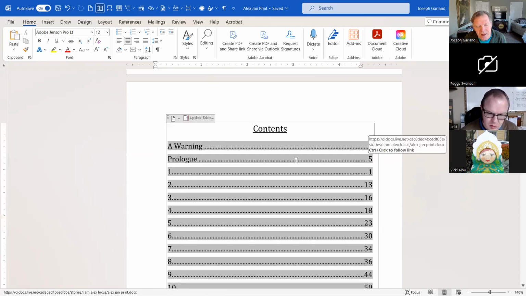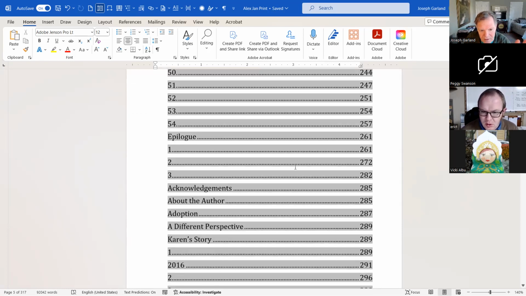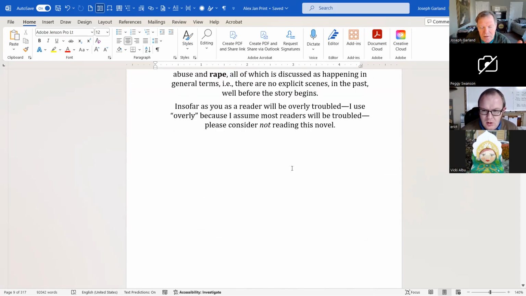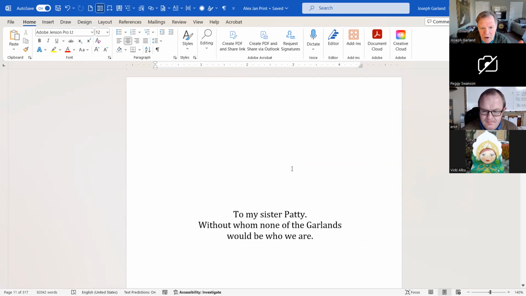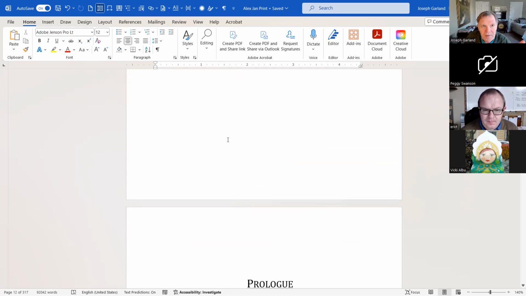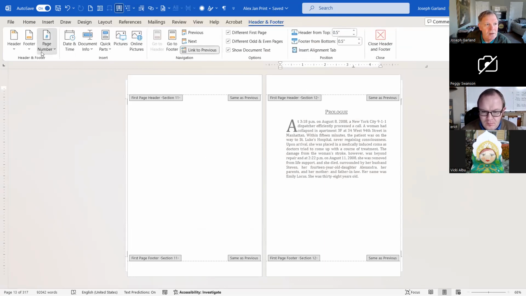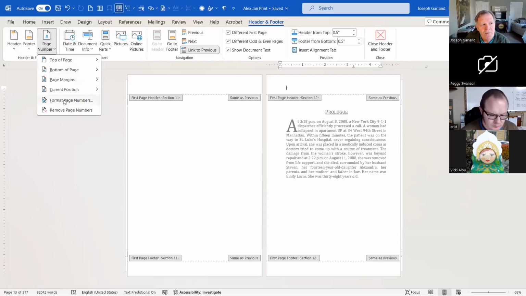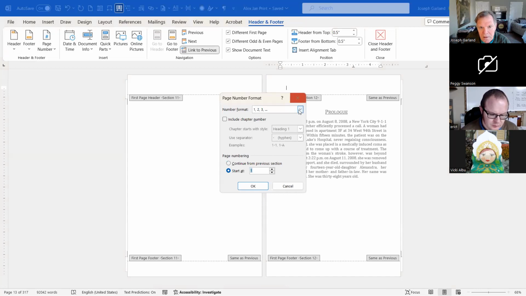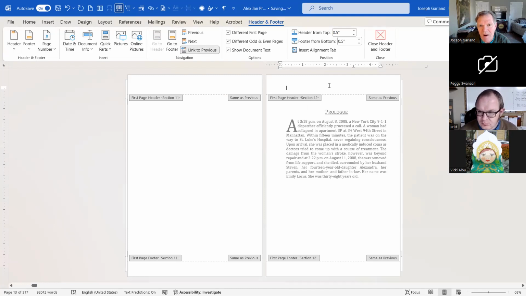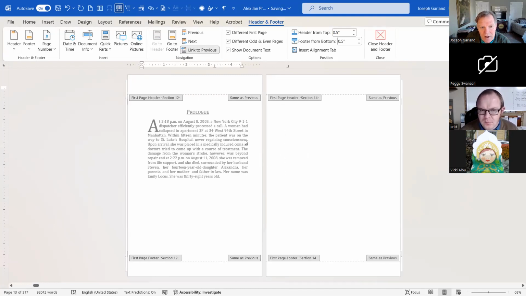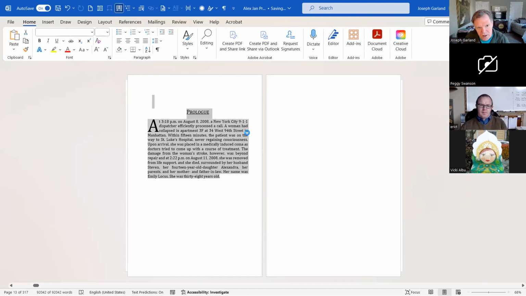Prologue. Now I'm just doing something right now because I realized there's a mistake here. You can see there's no page number here, so you wouldn't know. But in fact, that has what I want when this shows up in the table of contents. I want this to be, and this is a little bit down the road, but I want this to be different. And if you looked at it before, it said that was page 5. Okay. I don't want it to be page 5. So just do this one thing and then we'll move to the other.